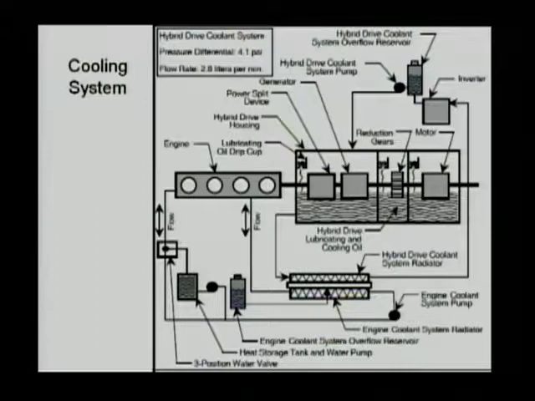temperature, and then it moves to the system overflow reservoir. And after that, you can see the hydraulic drive coolant system pump. So there is a pump to pump the coolant out, and it injects the coolant into the electrical motor and the gear cooling system part. And after that, it comes out at the bottom left of the motor system, and it goes to the radiator.